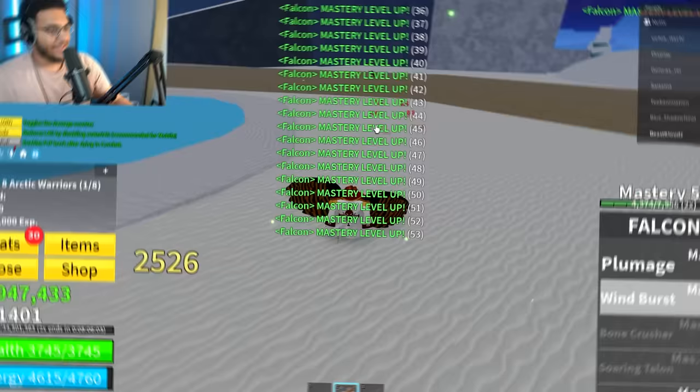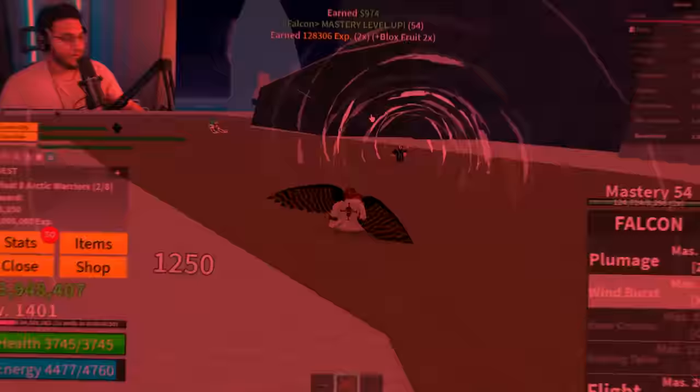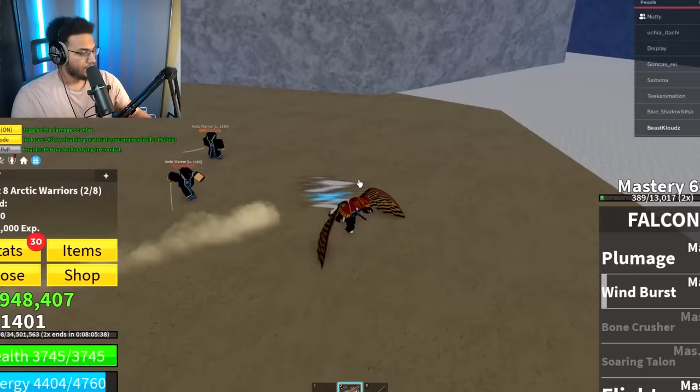Can't believe I just reset a perfectly good dragon for Falcon. Like, that was a permanent dragon. I don't have it perm. You can't buy it perm right now, so it's gone forever, bro. It's gone. Let's just keep going, though. Let's keep it rolling.